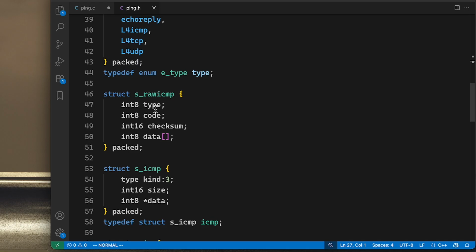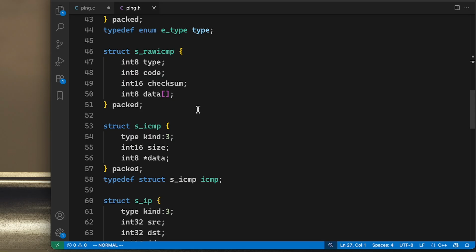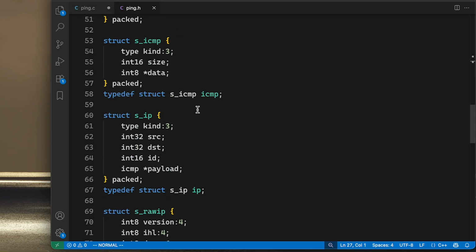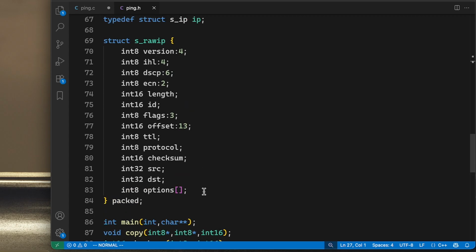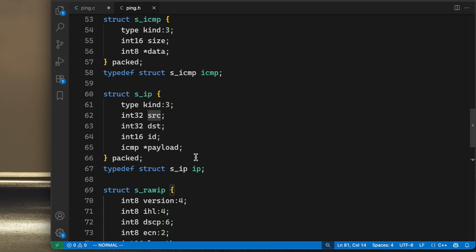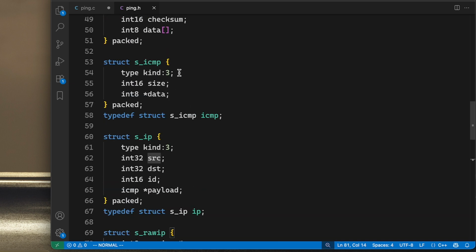So let's see how we do that. We should have created a function for that. Because, let's see. First of all, we have this regular thing, but then we have, well, we don't use the options. But we do, however, have payload. So, let's see. We need to go into this icmp packet.